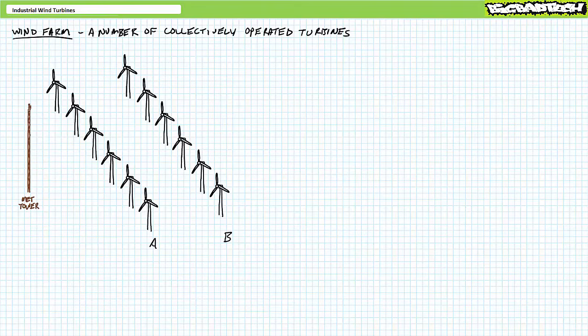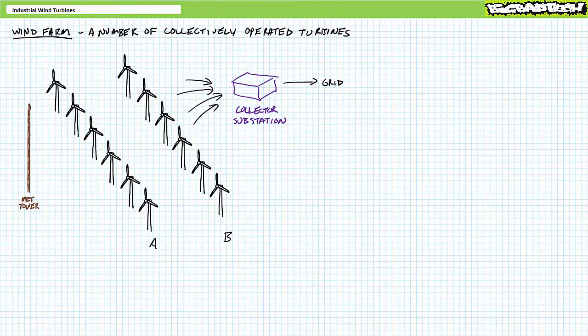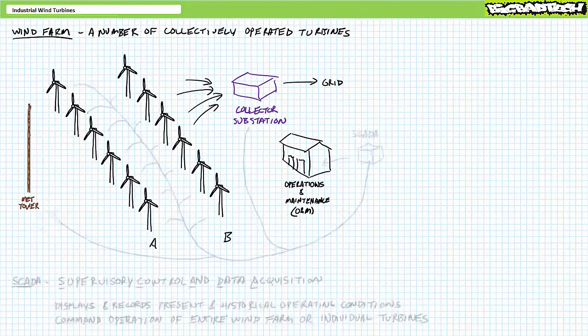Interspersed within a wind farm, you might find a couple metrology towers or MET towers with wind vanes, anemometers, rain gauges, and additional weather measurement instruments. A wind farm may also include one or more collector substations, which, as the name implies, collects the outputs of several wind turbines and steps up the voltage again to a level suitable for transmission. Finally, a wind farm will have one or more operations and maintenance buildings, which house the tools, parts, special equipment, trucks, and people that, as the name implies, operate and maintain the wind farm.